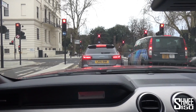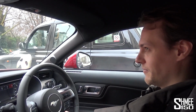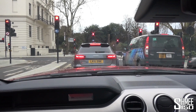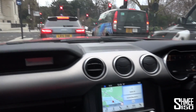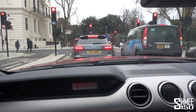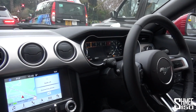Very subtle baller wagon to go around London. The last time you presumably went in an RS6 was when we did Gumball with it? It very well might have been, yeah. That was some time ago. Good times. I can't help but think one of those would be a good car again for Gumball next year, or maybe a new one when the new RS6 arrives. It's hard to beat a platform like that. It has everything you need for that sort of journey, and it's just all round cool. But I am impressed with this display.